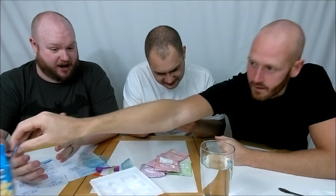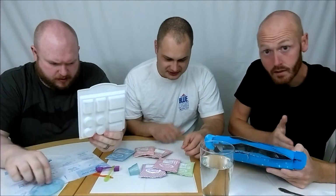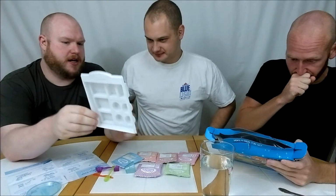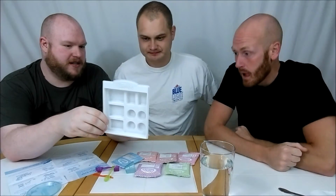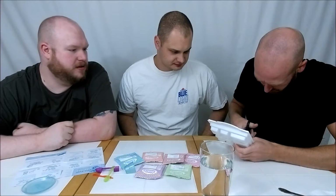How many packets are there? What's going on? Well, it's one for every freaking item. For the bun, yeah, cheese. Yeah, fries, burger, ketchup, bun, soda. Cheese, soda. Cheese. Fries, bun. Burger, and ketchup. Yeah, it says the first step is to cut this one off by itself. Talk about 180 calories for the whole thing. Cut this one off by itself and then cut this off. It has to be cut out by itself and then this tray is separate also.